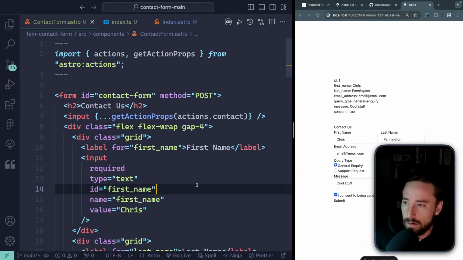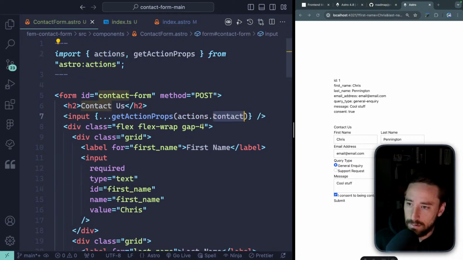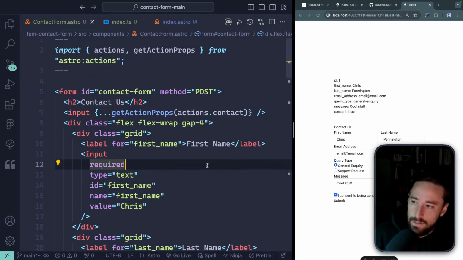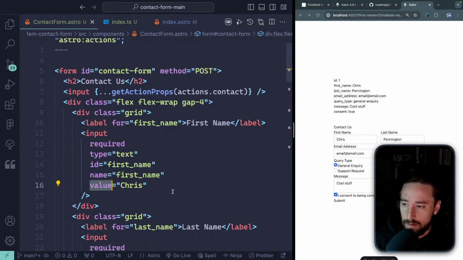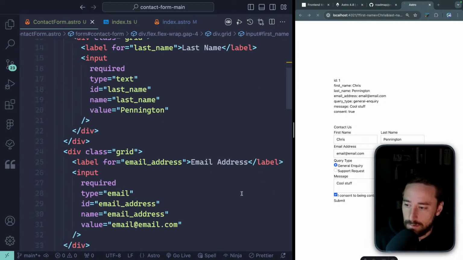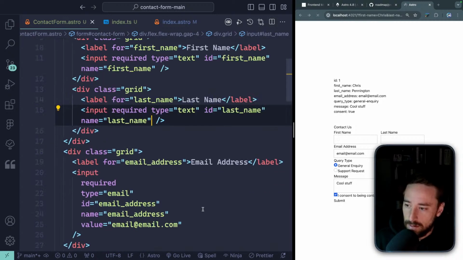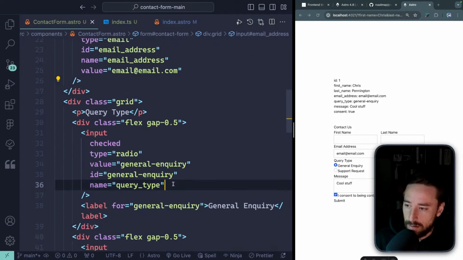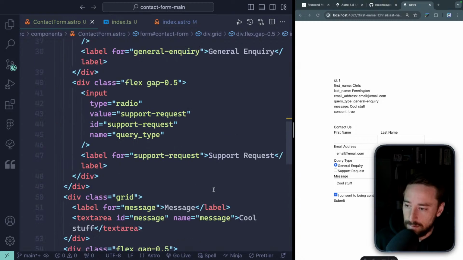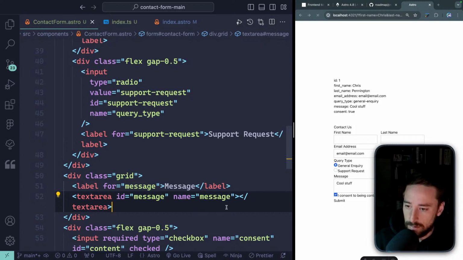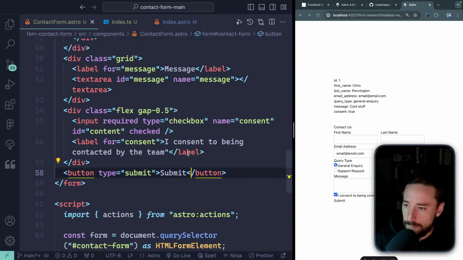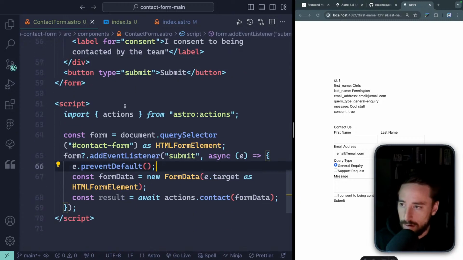So let's come over to our contact form. What we're doing here, I guess I did need the actions here for that, is we've got just this basic form, which we should probably get rid of a lot of these values so I can actually type something different. Otherwise, it's just going to be the same thing every time. I'll leave the email there so I don't have to type that. And let's see, that's fine. Message, we'll do something cooler than that. And this, we can or cannot have it checked. Okay, either way, we've got a basic form.